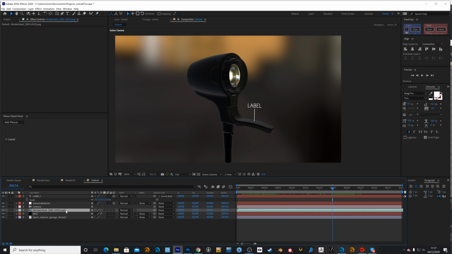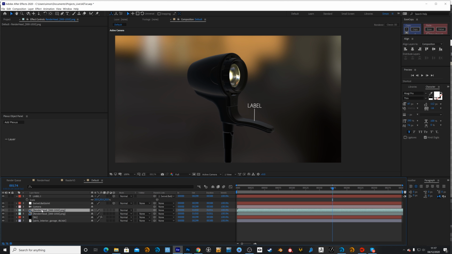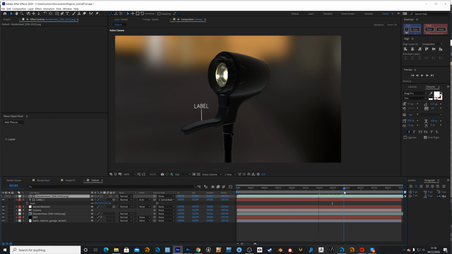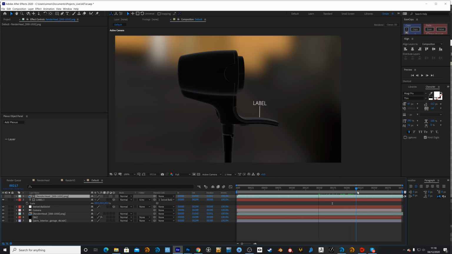So I'm going to take my render head and I'm just going to duplicate that and put that above the label text, and I'm going to set the track mat to be, let's try alpha mat first. Well, you can see that's disappeared, so we need alpha mat inverted. So you can see that's now constantly behind.